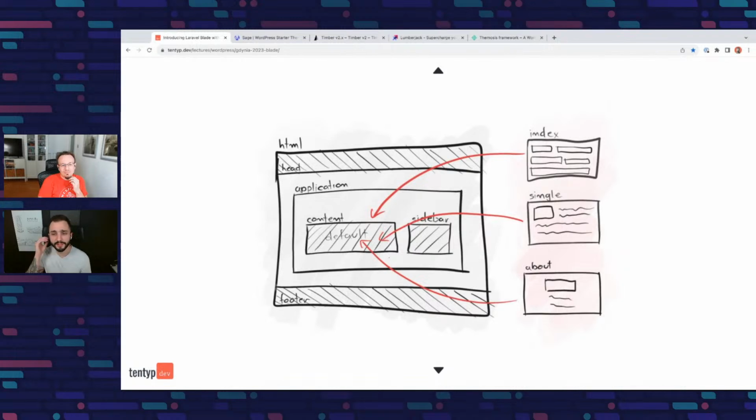Here we have an example that templating engines allow us to build more advanced user interfaces in an easier way. As I mentioned, while using the general templates that then are extended by the child templates, we can put in the slots whatever we need. So let's say that for the index template we need to put the block that looks like here. Single should have the thumbnail and the content. The about page should look in another way.